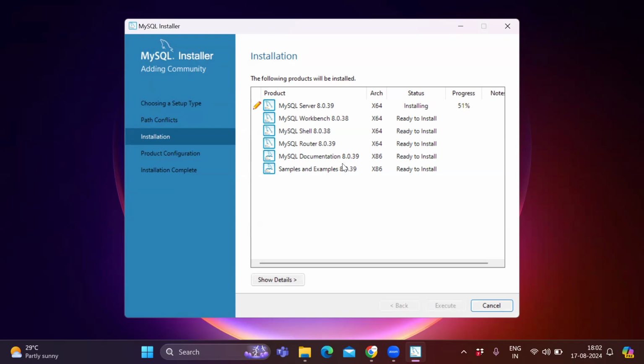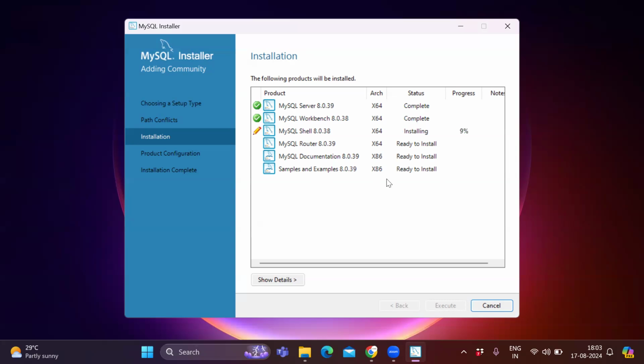It will start executing all the features available in MySQL. The first feature is the server. First it will install the server, and then the GUI, which is called Workbench here. The third one is the shell, router, and documentation. In case you require any help, you can check the documentation here, but always prefer the online documents on the internet. You can easily find them on the official website of MySQL. And the last one is samples and examples. The samples and examples are useful if I want to perform some operation and some tables should be available so that I can check that MySQL is working properly. So this one will help you.